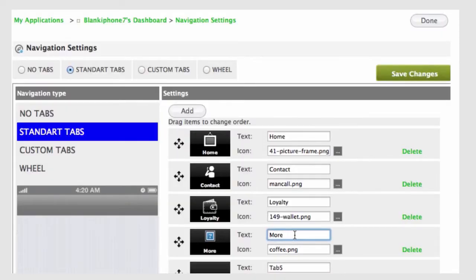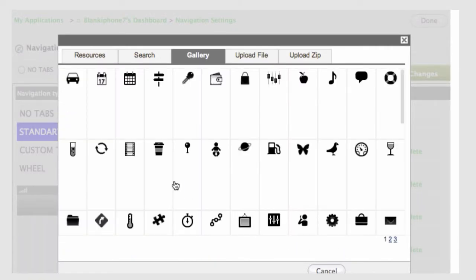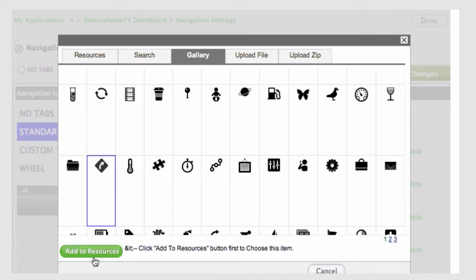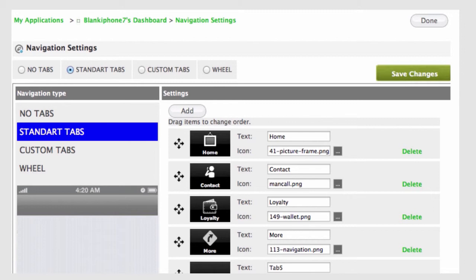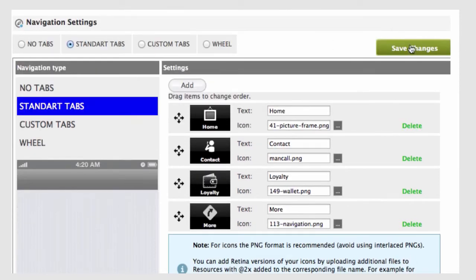And the fourth one was more, which opens another menu with all the pages. This one I'm going to delete because we have only 4 tabs. Remember to click save pages, save changes before you click done.